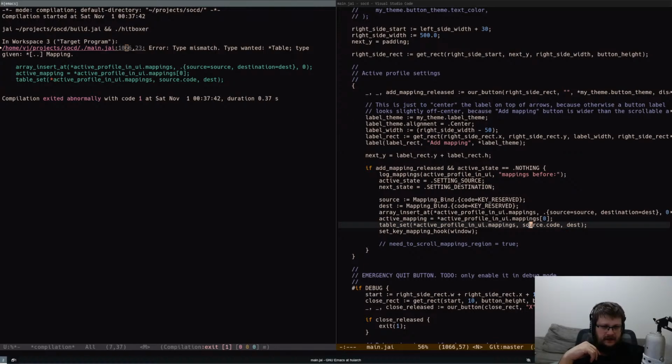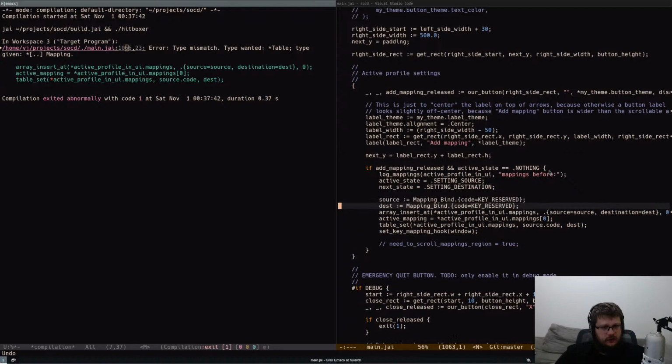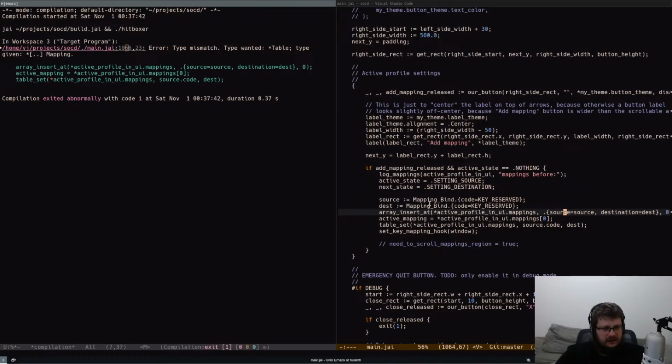You see I have to use keys reserved for source and destination here, and now I don't need anything. Actually, no, I still need them to display them in UI.